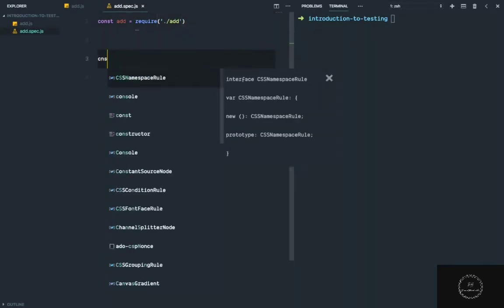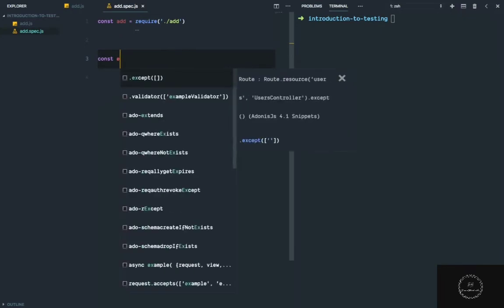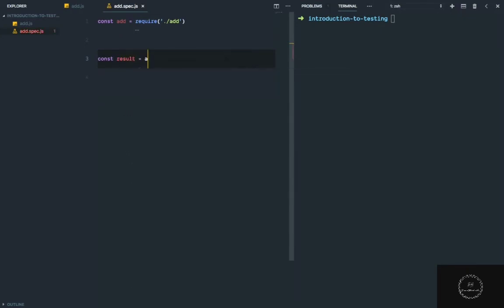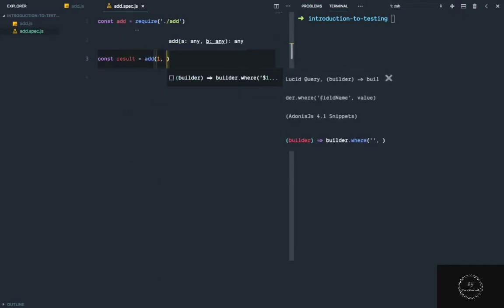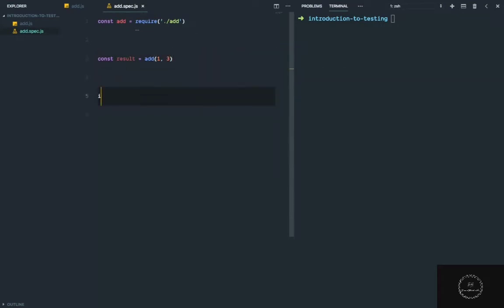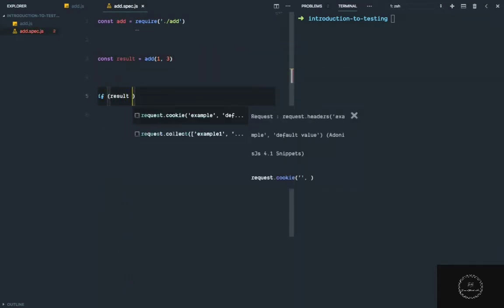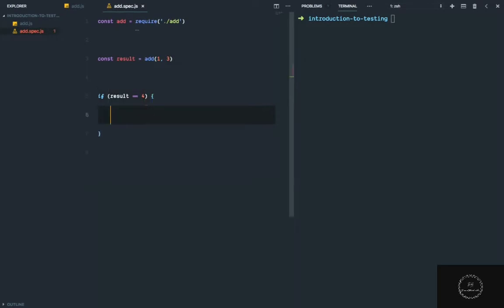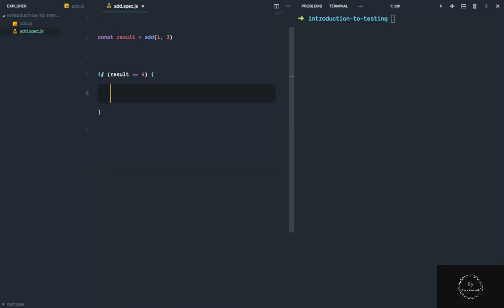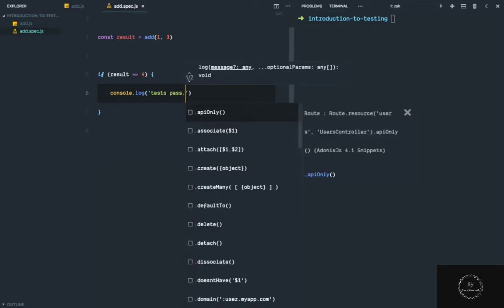Next, I'll create a constant called result, and this is going to be the result of calling add with 1 and 3. Next, I'm going to have an if statement that checks if the result is 4. If the result is 4, I'm going to log console.log test pass.